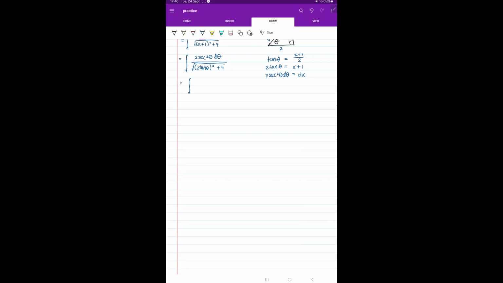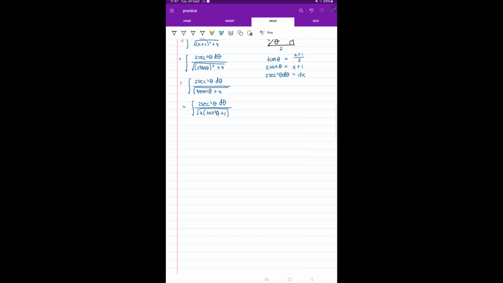Now, normally I would do the denominator in one step, but since it might cause some confusion, let's do this together. So if we square this, this is going to be 4 tangent squared theta plus 4. And this is why I do it in one step, because we have to keep writing the whole integral. So here we can factor out a 4, so then this becomes tangent squared theta plus 1. As you can see, the identity that we wanted to use earlier.